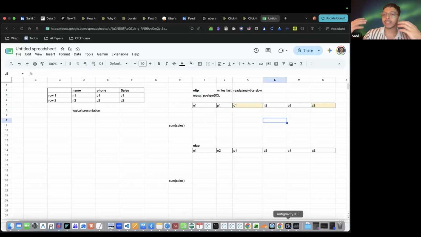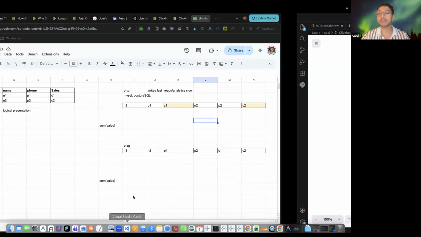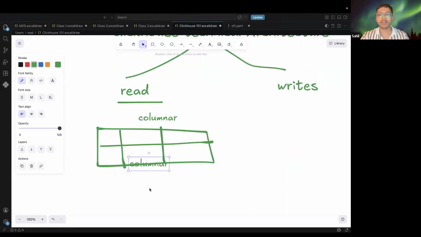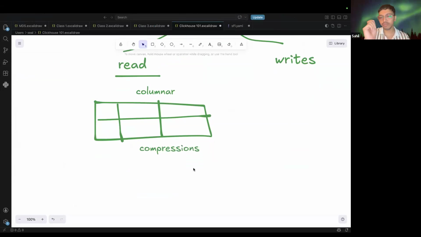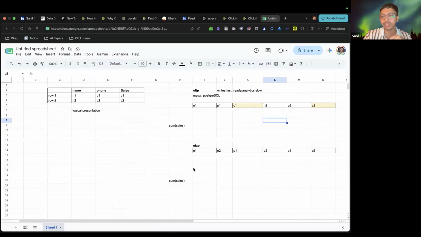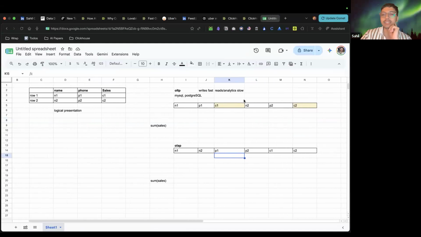The second reason why they are fast, I will write that in my document also, is compression. Okay. The second reason why the reads are fast is compression. I'll talk about some encodings also, but just to give you a very small glimpse of why compression is fast in OLAP systems like ClickHouse: compression is always fast when you have the same kind of data present close to each other.